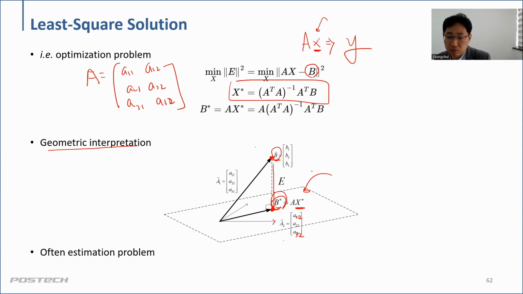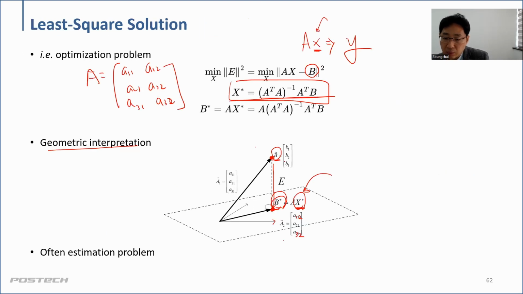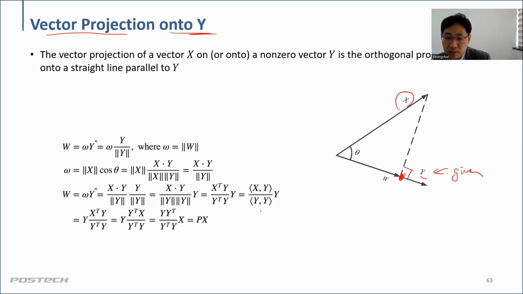So how do you find the solution of this? Let's say this is the given solution. I want to derive that with you guys. Before that, let's think about the simpler case: vector projections onto y. We have x, and I want to find this, because this is given. I want to make projections on it. Why do we need to do this? Because I have to make projections of the v vectors onto this plane. This is a simpler version of that.